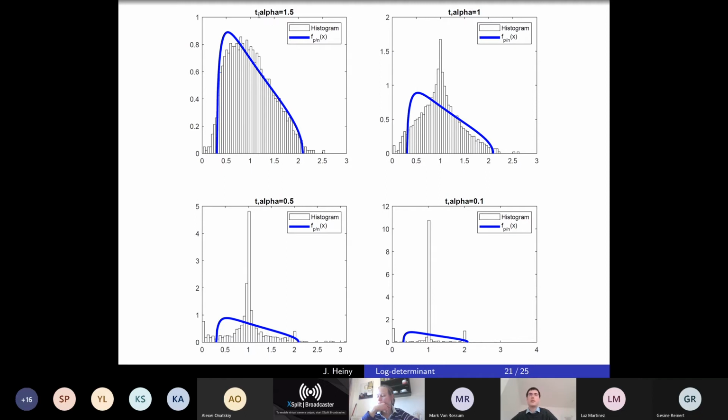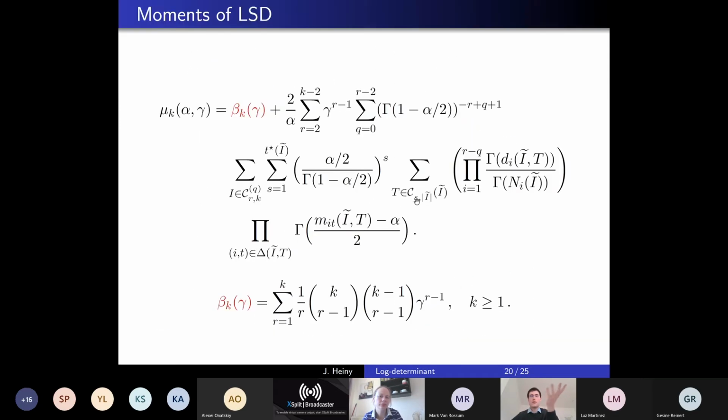And what varies here is the parameter alpha, which controls the tail heaviness. And you see that for alpha somewhat close to 2, it looks roughly like Marchenko-Pastur. However, you have some eigenvalues outside the support of the Marchenko-Pastur law. Okay, by the way, I should also mention why I'm comparing with this Marchenko-Pastur, even though it's not the correct limiting spectral distribution. The reason is, of course, that we were not able to extract some density from this formula.